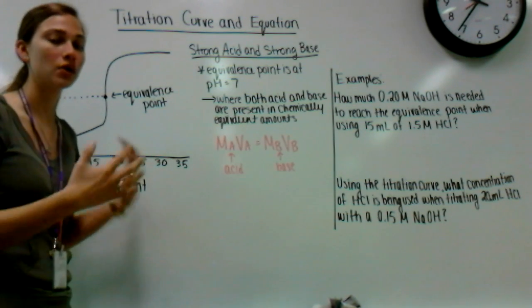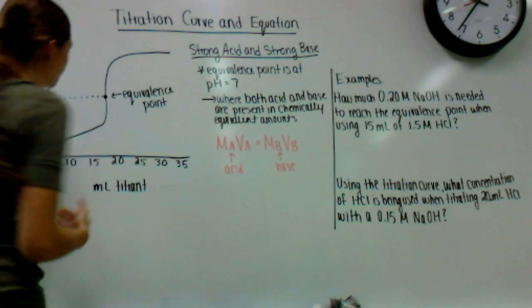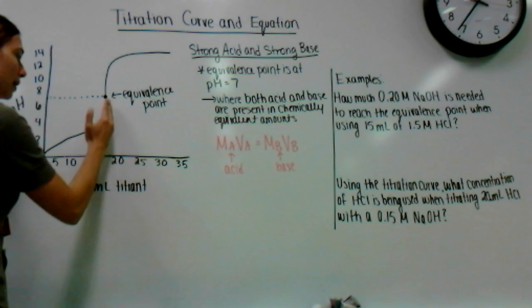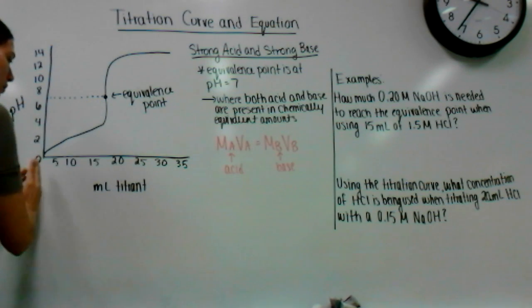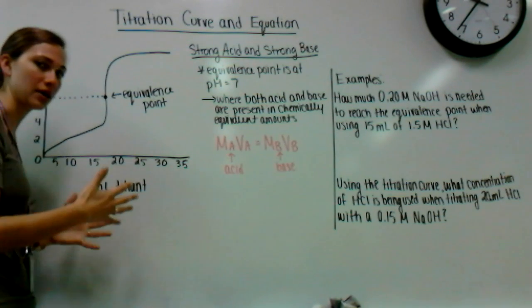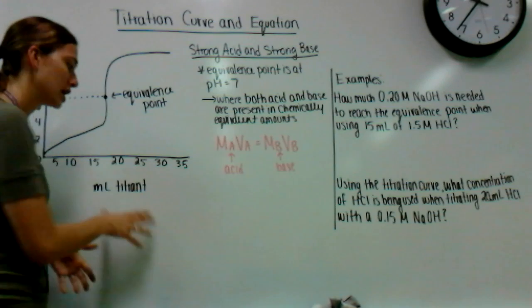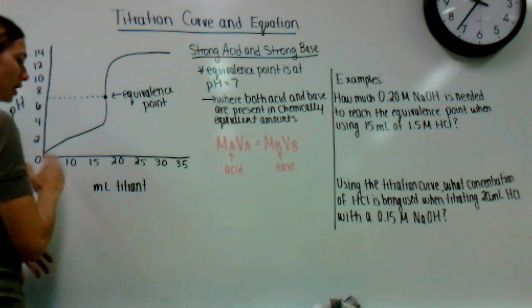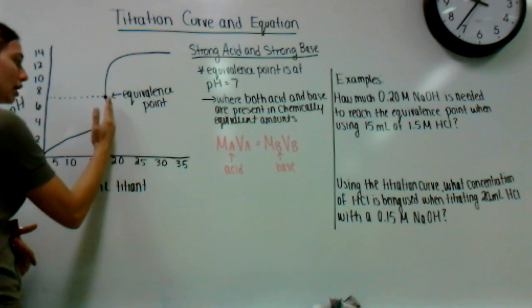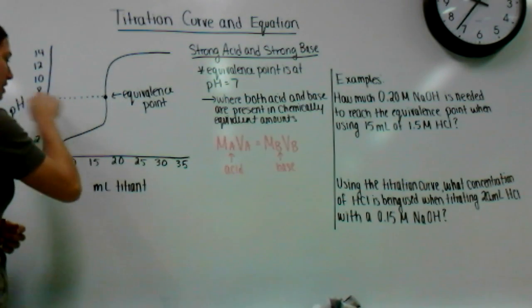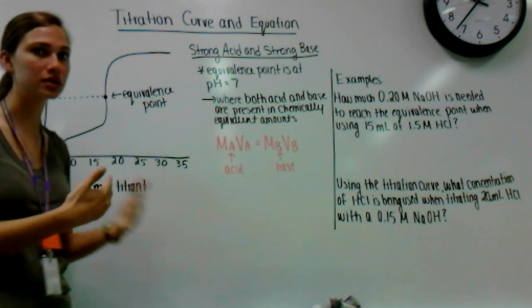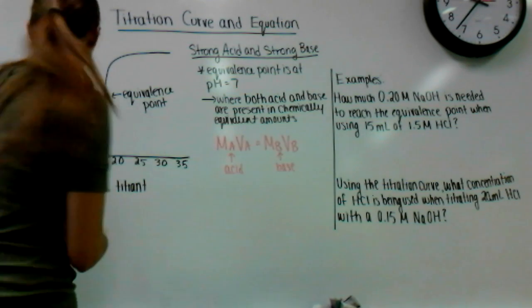So your acid, we all know that starts at a low pH. So if you look at this titration curve, we're starting at a very low pH and we're going up until we reach our equivalence point. While doing this, we're adding an amount of titrant. The titrant we're going to be dealing with, and is usually the case but not always, is our base. Okay, so we're adding base to this acid, making the pH go higher. When our pH shoots up at 7 pH, that is our equivalence point. For a strong acid and strong base, it's always going to be 7 because that is neutral.